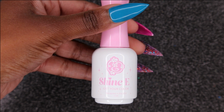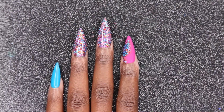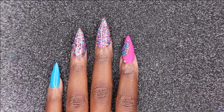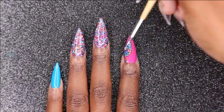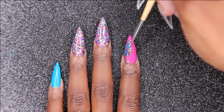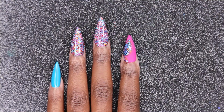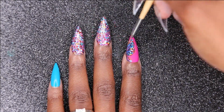And now I'm going to go in with my Enel Couture Shiny and that micro detailer brush. And I'm just going to be applying this solely on the butterfly. I want the rest of the nail to be matte, but I wanted the butterfly to be shiny so that all the glitters can just pop a little bit more. So that's what I'm doing here.